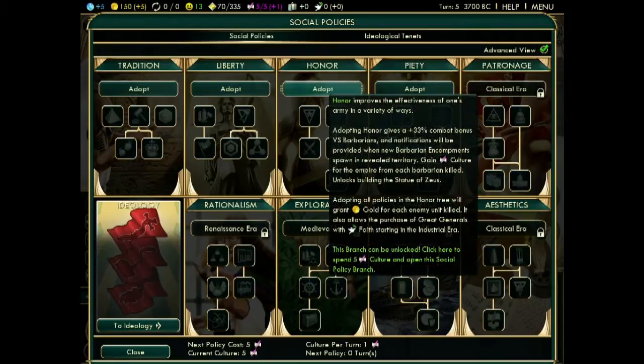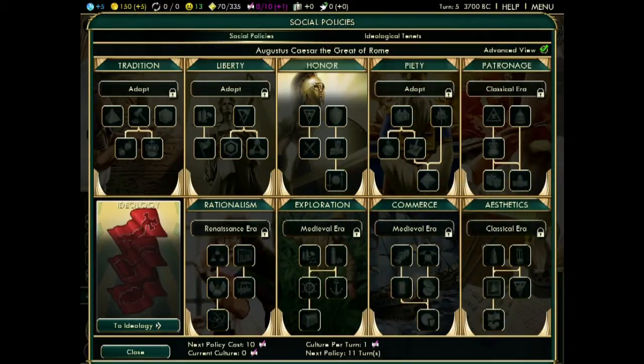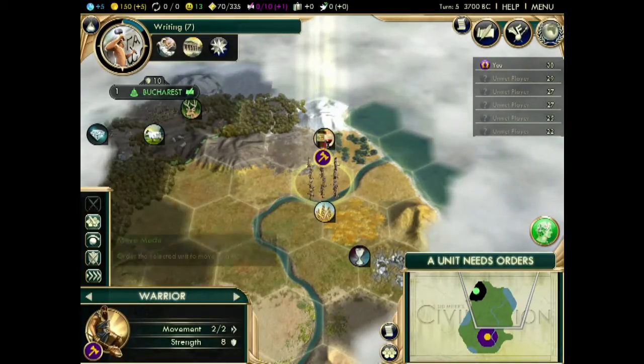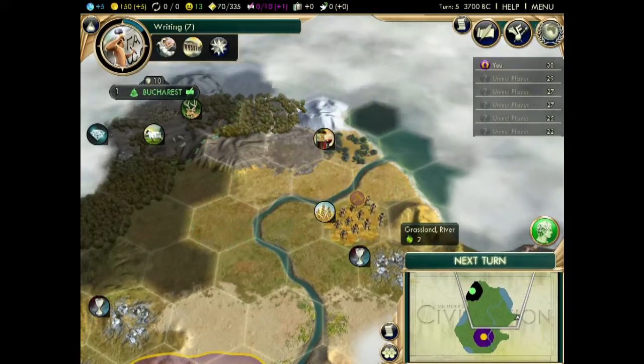Honor gives you better military and fighting barbarians, which is a very good opener if you're just trying on killing everything. Yep, and then close, at the bottom. And then move over the river. And notice how moving over the river takes up both of your movement points. And then next turn.